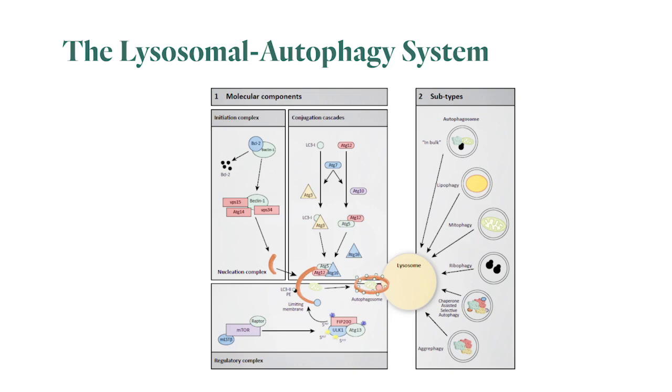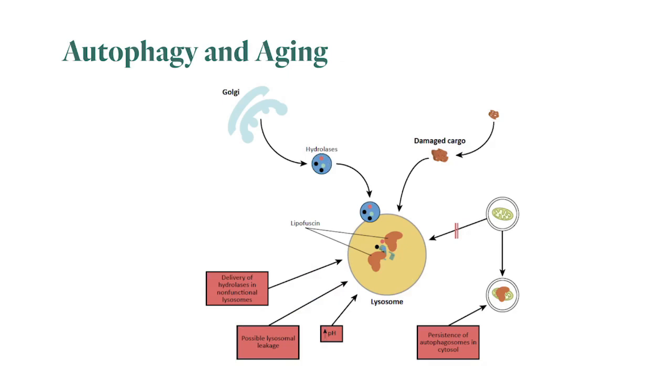Once the autophagosome has been created, it can then fuse with a lysosome, thus exposing its content to the lysosomal digestive enzymes, including proteases, lipases, nucleotidases, and glycosidases. Together with a low pH in this organelle, this set of enzymes ensures that the cargo that arrives at the lysosome is degraded into its individual building blocks, which then can be recycled. Just as the UPS, autophagy declines with age. The reasons and consequences for this are similar.